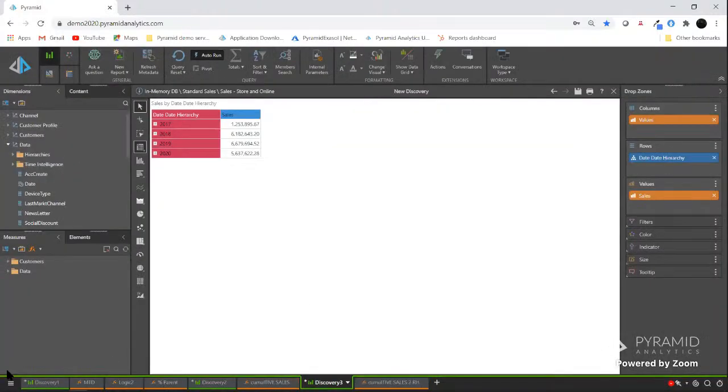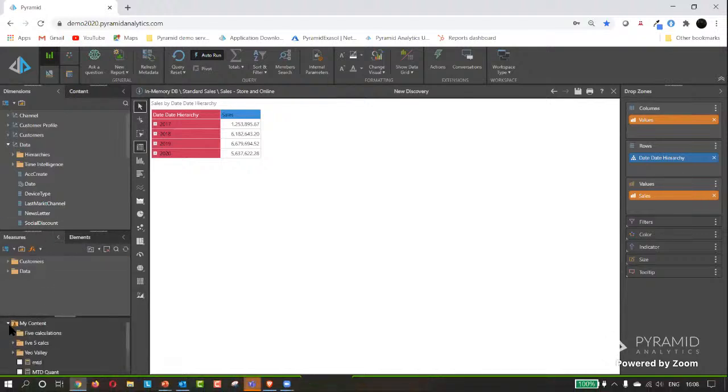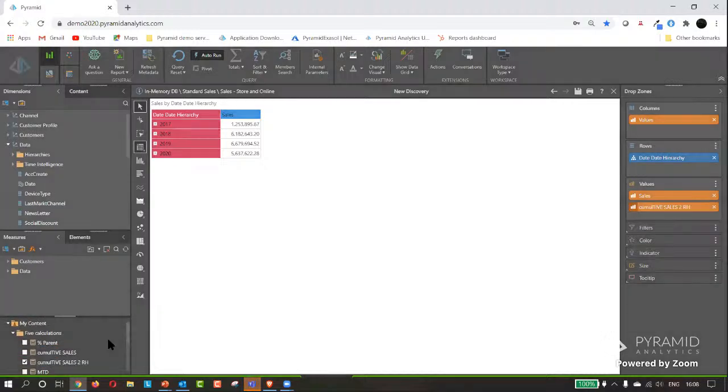And pop back to my view here. On my measures, we'll take my regular hierarchy calc here, and you can see in this case I've got cumulative values for my years.